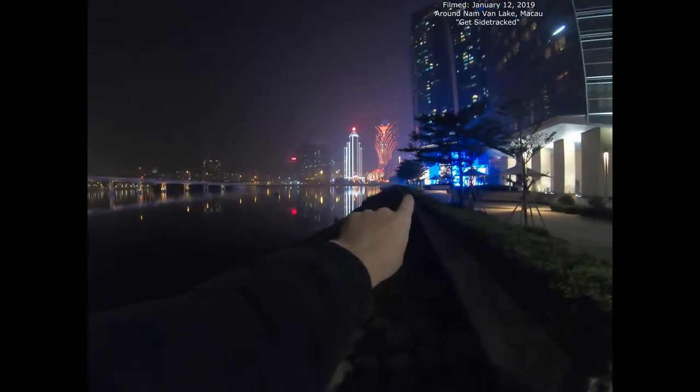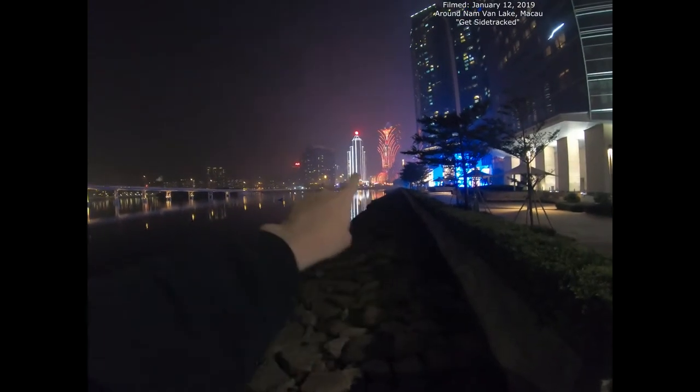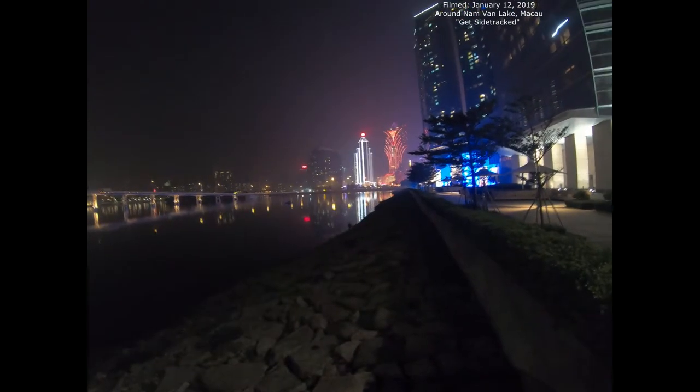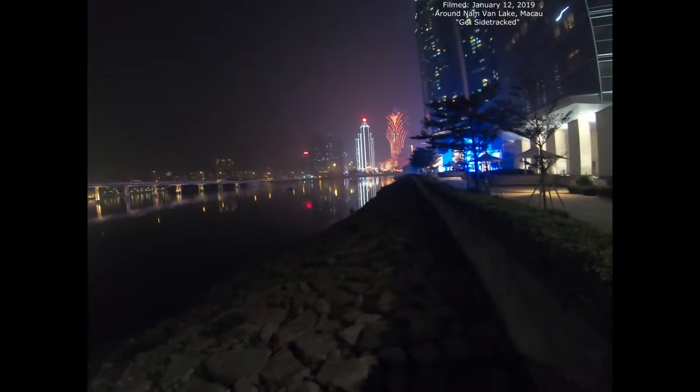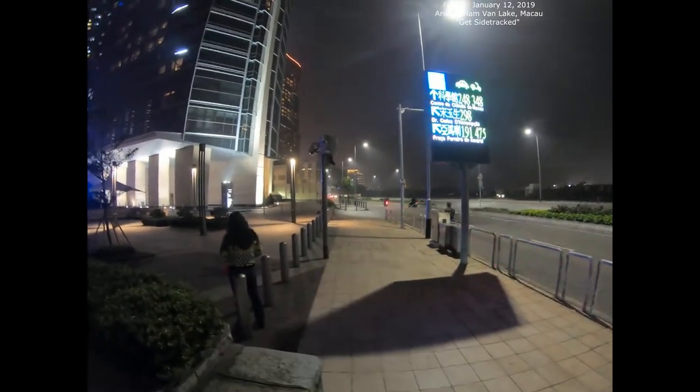Okay, so this one is the backside of MGM, and actually there's some Casino Lisboa. You can see the little round thing going around like that, and then you can see some of the skyline from this side. Anyways, there's more skyline. And basically that's directly to China over there, but it's quite a bit over.